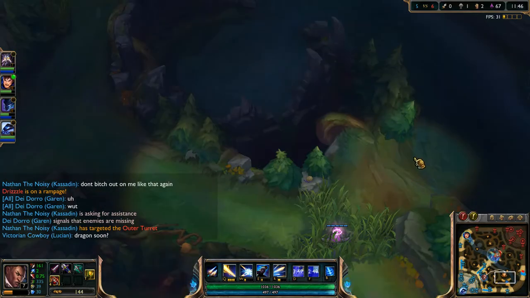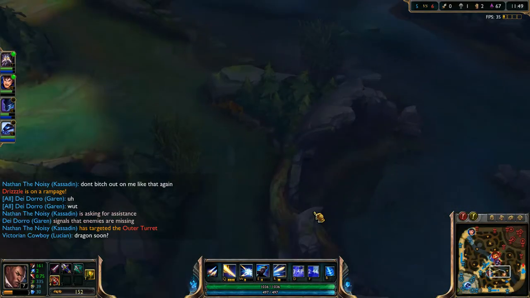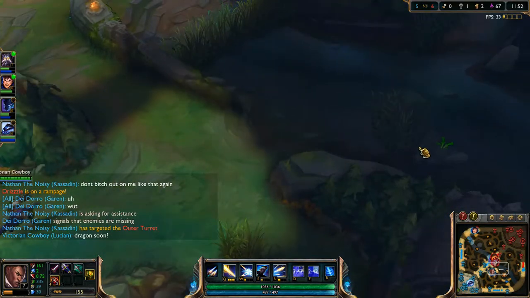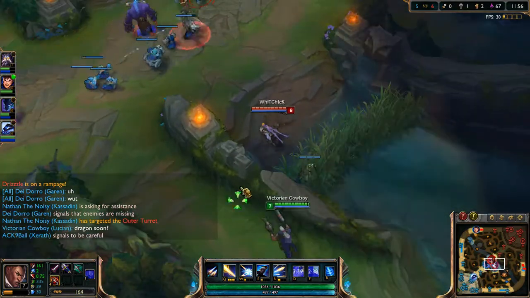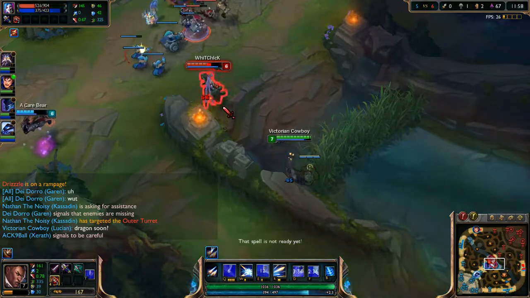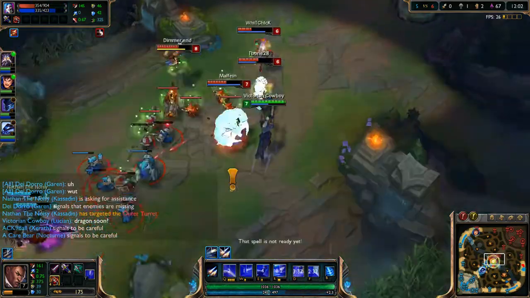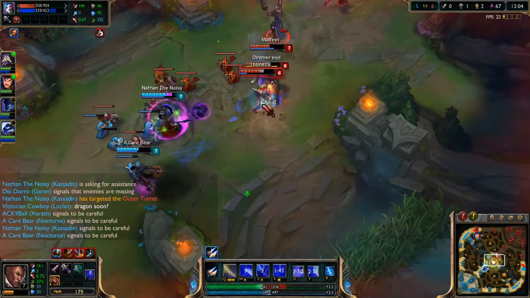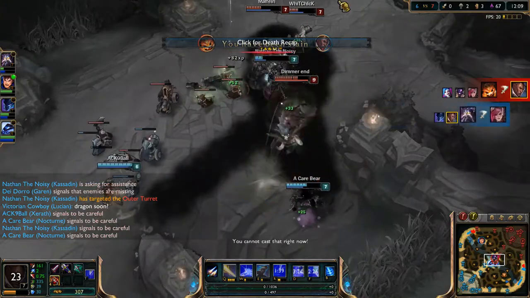Especially now that we know it's up, or it should be up. So I'm just going to come up here and drop my ward. Well, where was my team? I had a team. I thought I had a team.